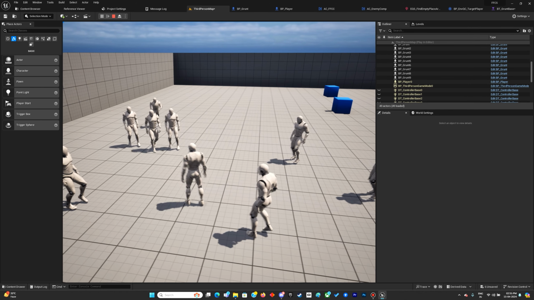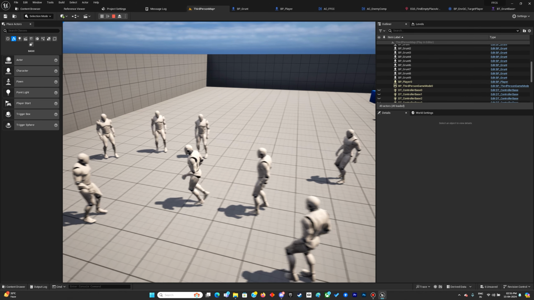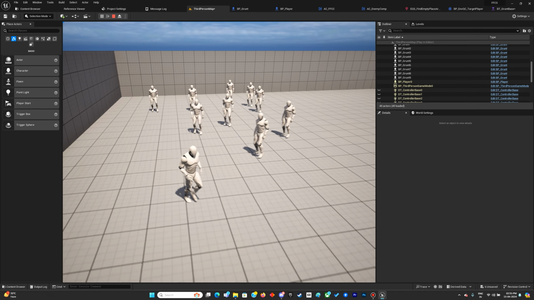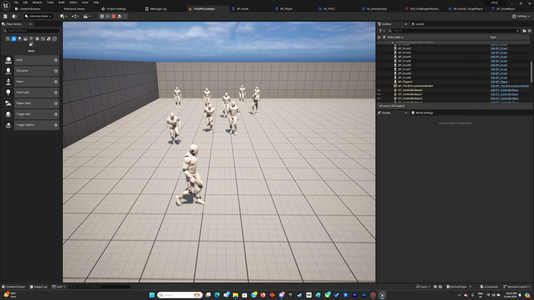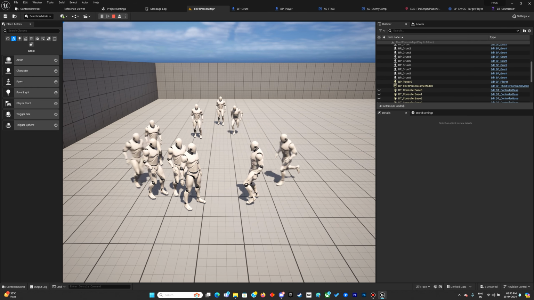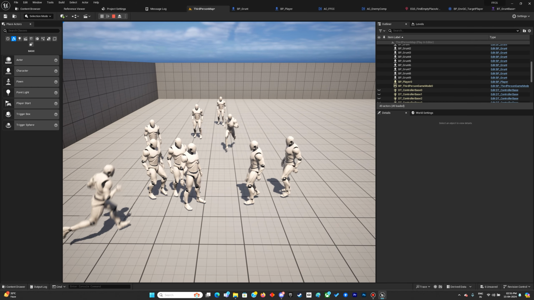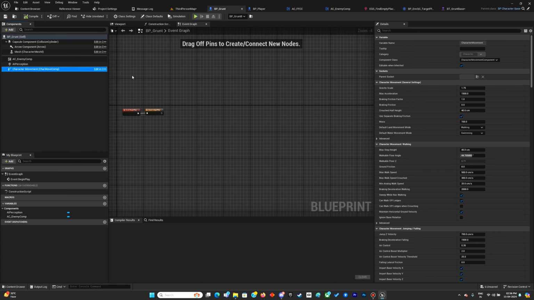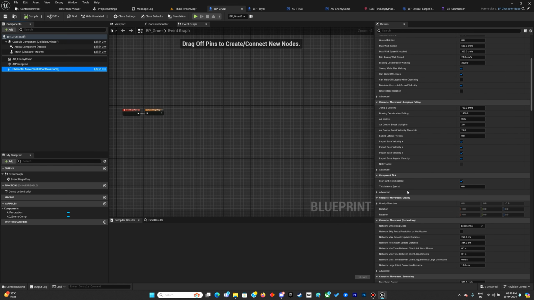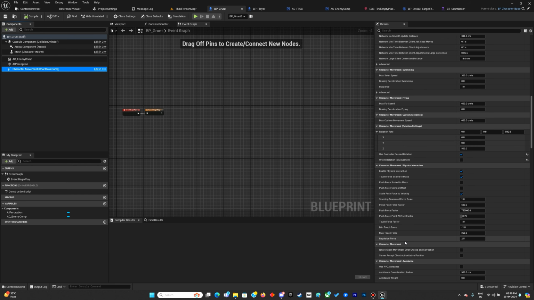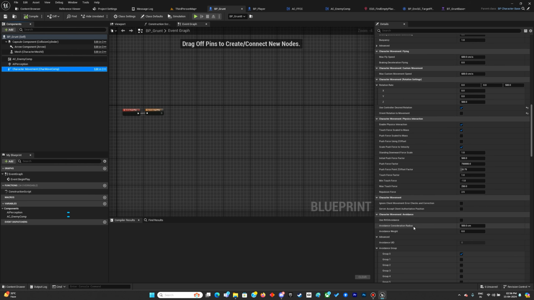Now there's one issue, that they do not actually check for collision with each other while moving in, and that's why they are way too close by. So what I want to do is go to the character movement, and if you scroll down, you'll come under avoidance, character movement avoidance.